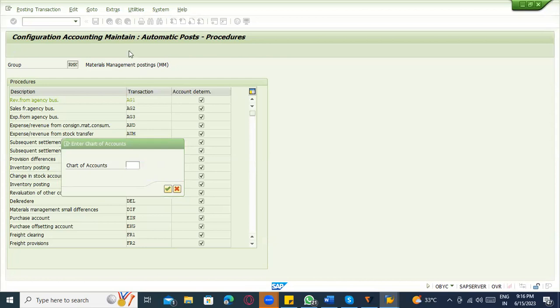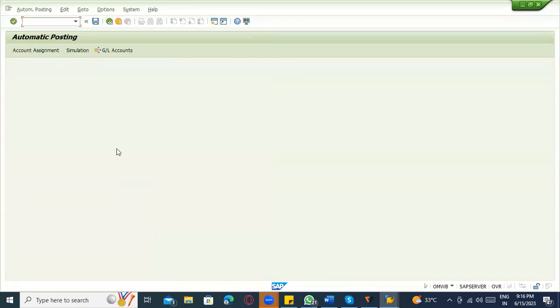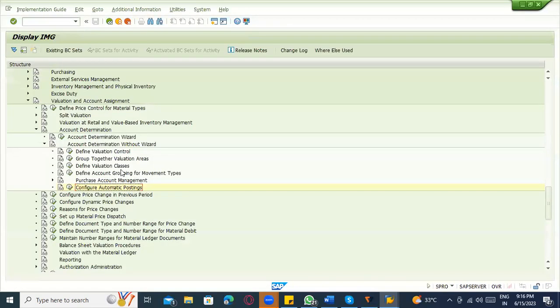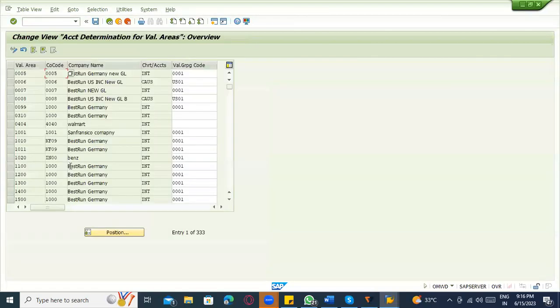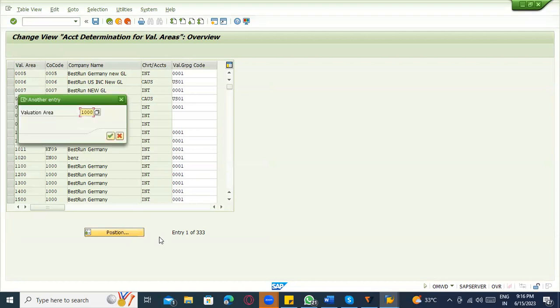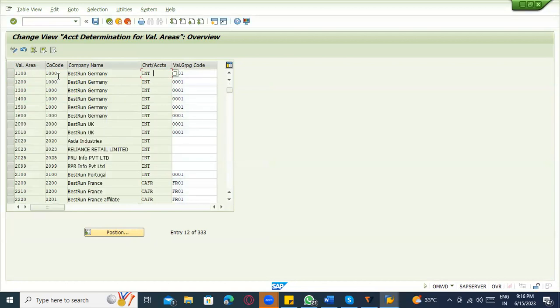If you go to the valuation grouping code configuration at the top, under valuation areas and group together, you can see the company code and chart of account listed here. If my company code is 1000 and our plant is 1100, that 1100 plant is configured to company code 1000, and that company code 1000 has the chart of account INT.